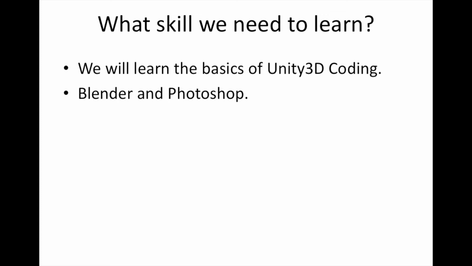What skill do we need to learn? The very basic thing we need to learn is the Unity 3D coding style. Blender and Photoshop are not that much of a problem, but Unity 3D coding is a little bit of a tricky thing. But everything we are going to use in this tutorial series is going to be very basic coding skills. I'm going to show you what a particular code will do and why we use that, how it will work, and how it will apply on our main character or any other character. So how does that all work? I will teach you that.